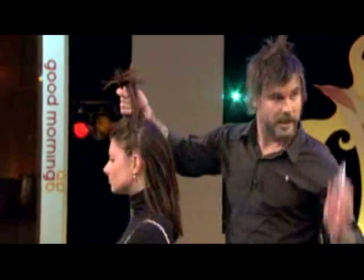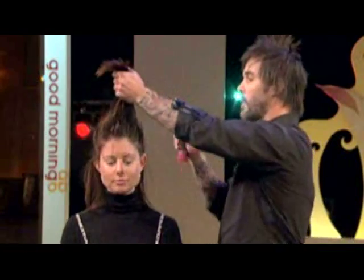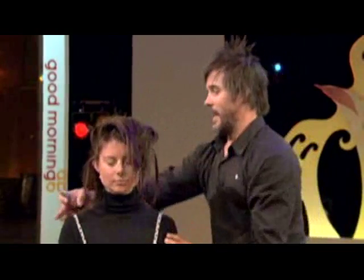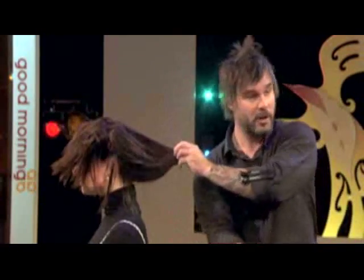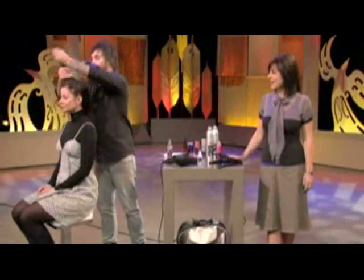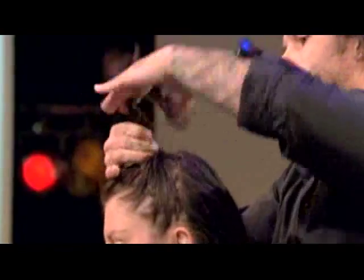And then I'm going to get some of this. This is called wool shake. Wool shake? Wool shake, because you have to shake it before you use it. I'm going to spray that on there. And you look like a sheep afterwards. Wool, because it gives the hair literally a woolly, fabric-infused texture. Then we're going to take this hair at the top, twist it really tight, like so, and then apply some heat.